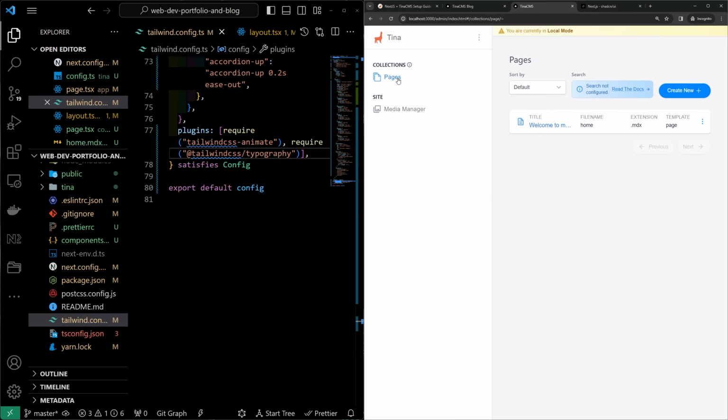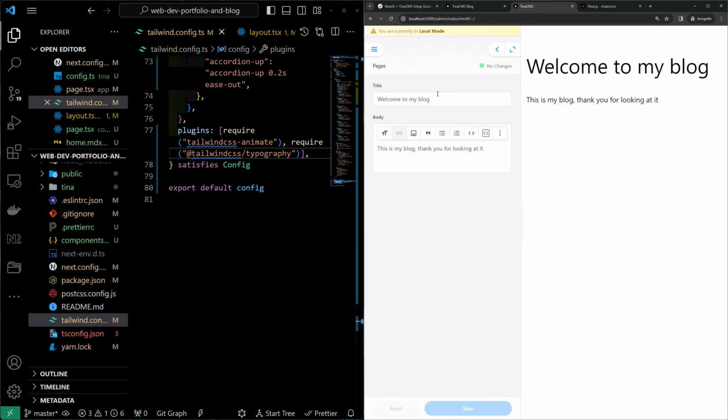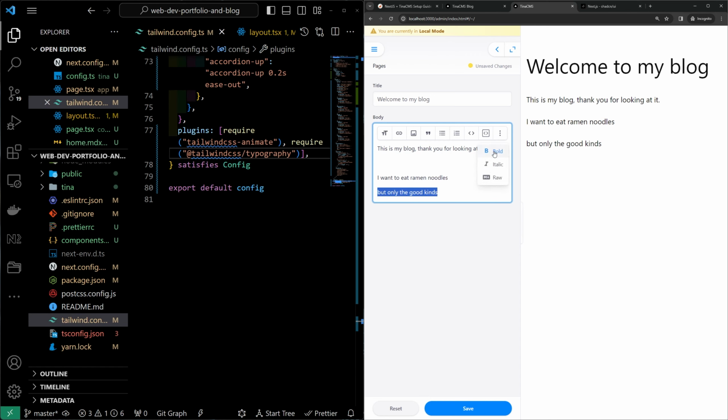Now we go to page, we go to title, we go to the home page. Here you can start seeing some crazy things. You can say, okay, I want to eat ramen noodles, but only the good kinds. And I don't know, we'll do something crazy, like make this italic. We'll add some code right here.